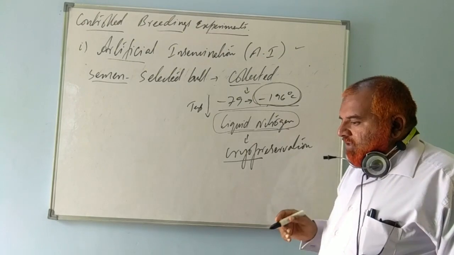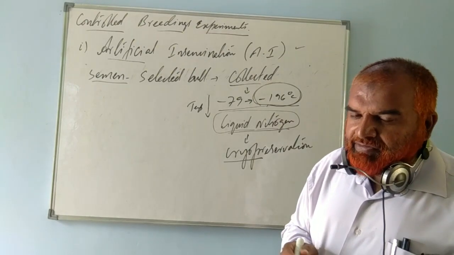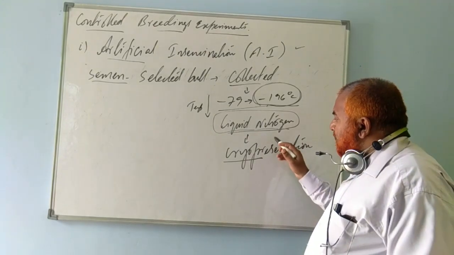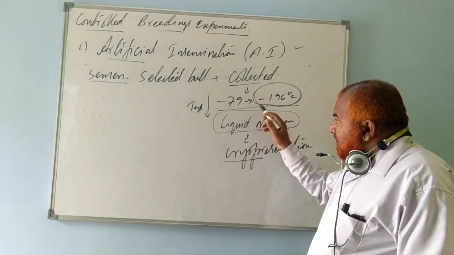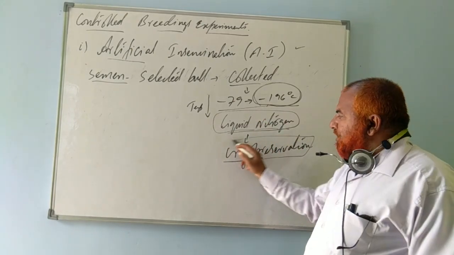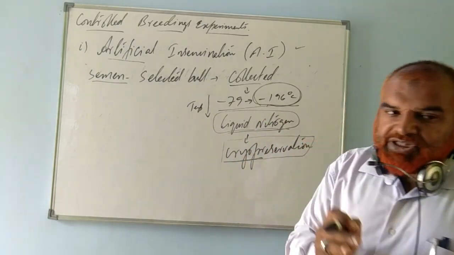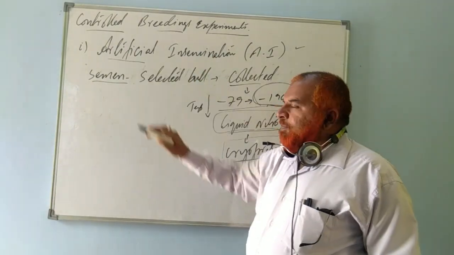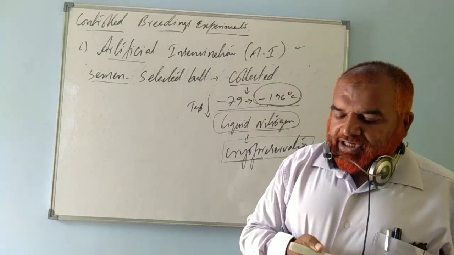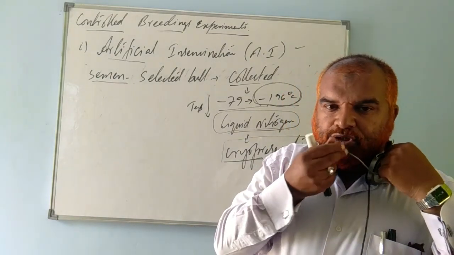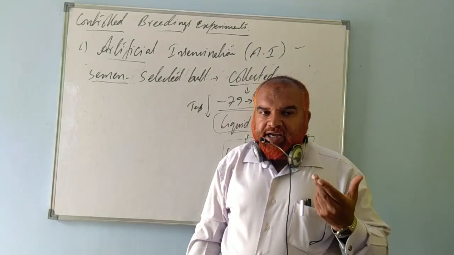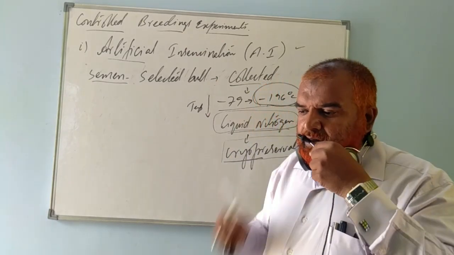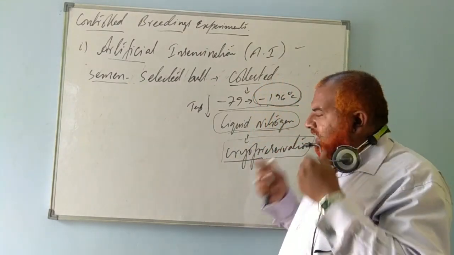You know, nitrogen is a gas. When it is compressed to a low temperature, it becomes liquid, like LPG, liquid petroleum gas. Similarly, by using nitrogen gas, this semen is stored. Such a process is known as cryopreservation. This is basically a general technique, not only for artificial insemination or semen. As I already told you, it is also used to store genes, DNA, RNA, pollen grains, cells, and tissues in plant tissue culture and animal tissue culture.